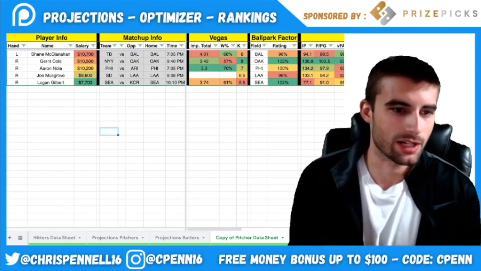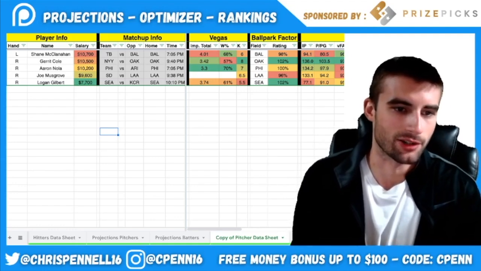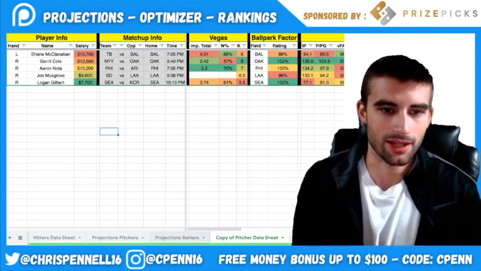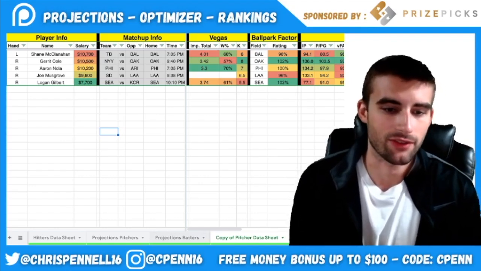Then if you're looking for a cheaper SP2, we have Logan Gilbert at $7,700, who draws a pretty soft matchup versus the Kansas City Royals. Only a 3 3/4 implied team total against them. Pretty heavy favorite, actually, and a 5.5K prop over in Vegas.